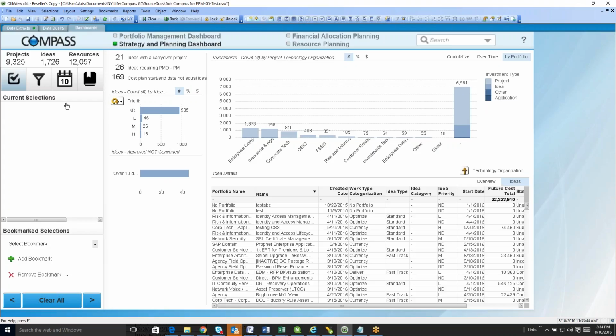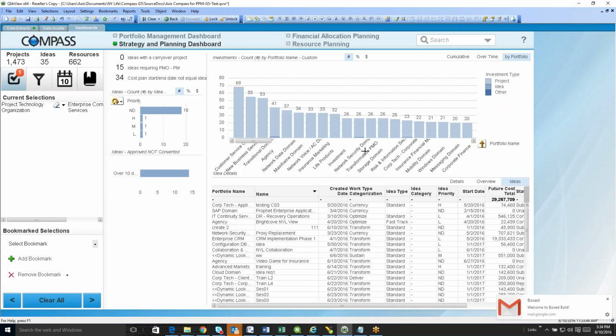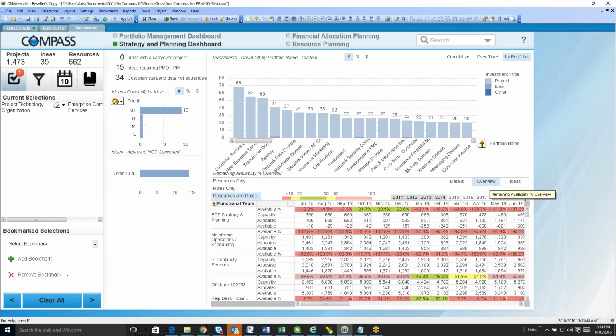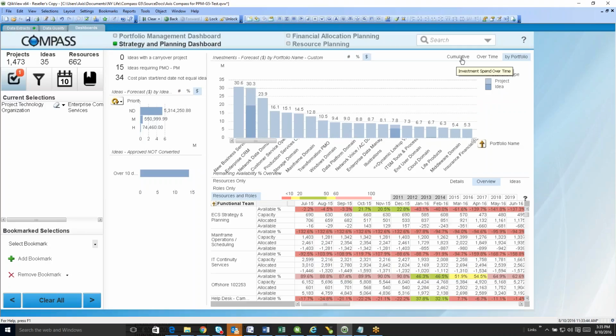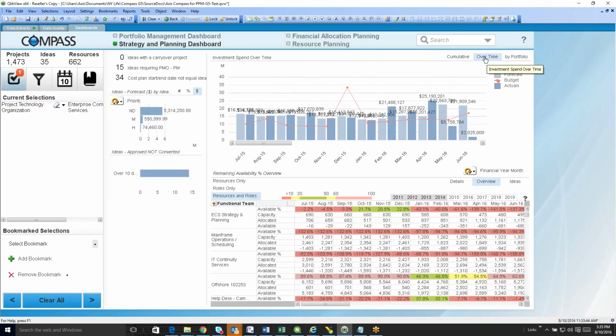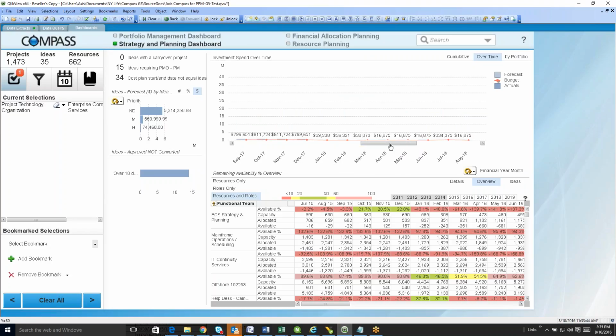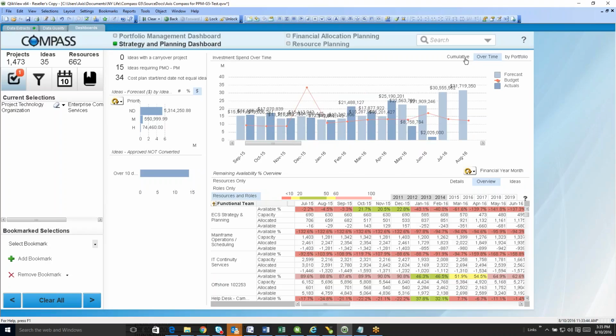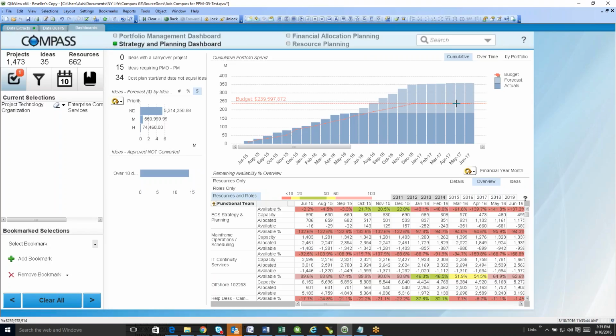All right. Again, Russ, I think your focus here is, pick your technology organization, do all your portfolios as a complete group, pick a portfolio, and then start seeing what you can see from there. Here's your heat map, and make sure you hit, I like these buttons. I think they're valuable. You want to look at your budgets over time, quarter, year, month, look at the cumulative number, how you're doing against your budget, etc.